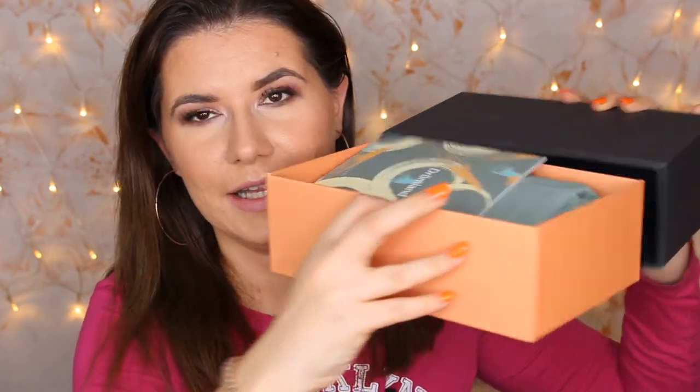I can't wait to open this box, I'm already opening it. And this is also a beautiful box, like a drawer that you can — oh, purple! I mean really, this speaks to me. Look at my nails, it speaks to me. I love that it's opening like this, because I can use it for storing the products. Let's open it, let's see what's in here.